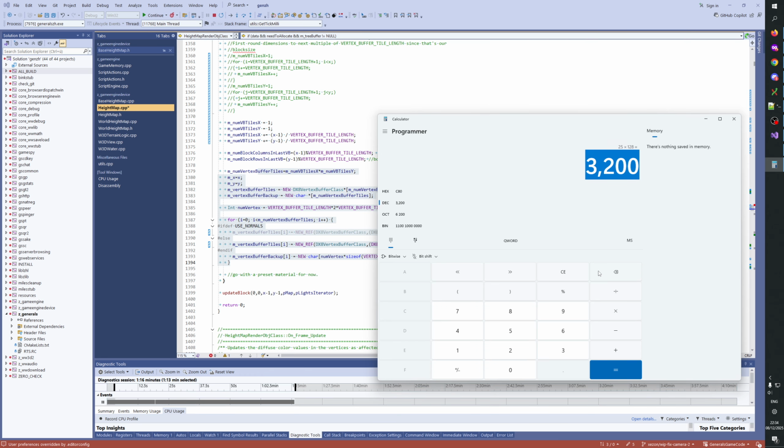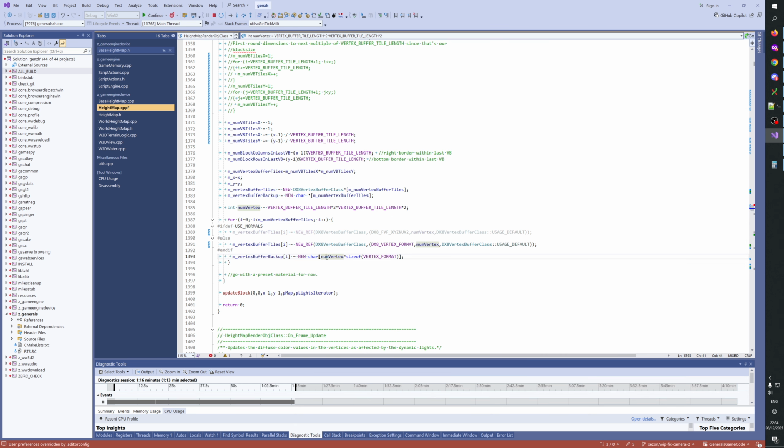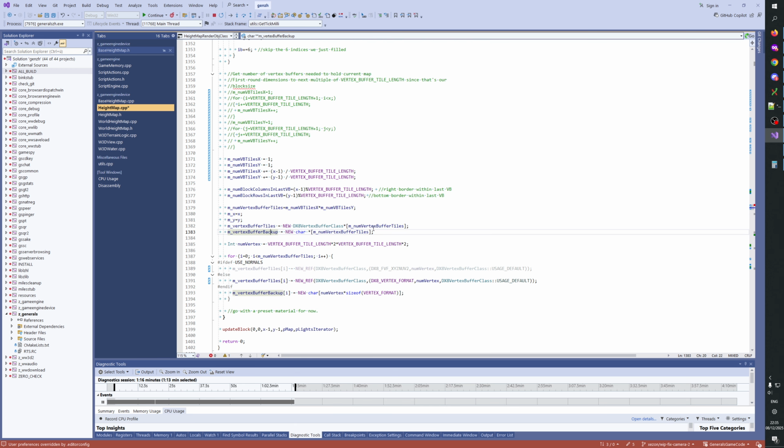Obviously it grows, so if we have twice, yeah, if... Let me run a test here. Let's stop debugging.